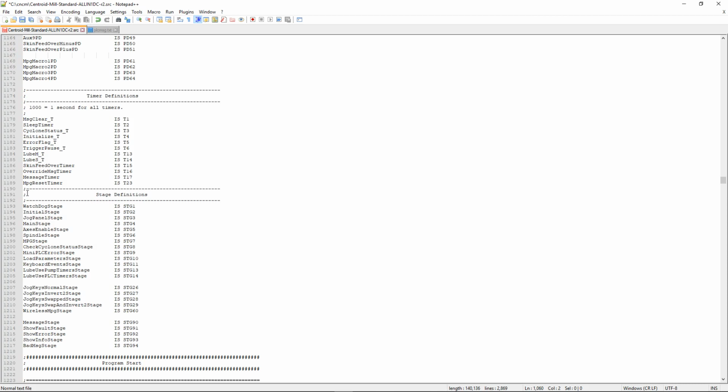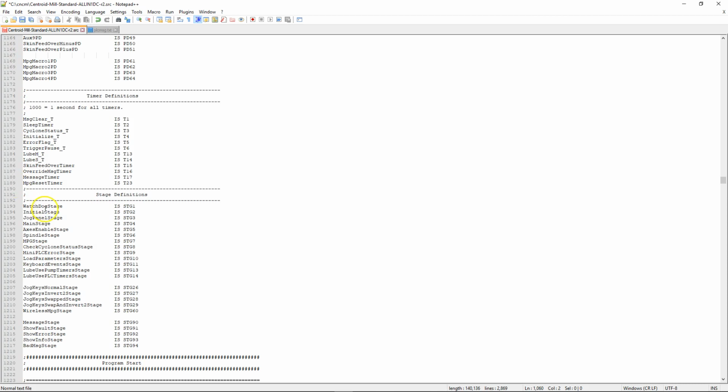Where this is important is, let's say you customize the PLC program, you modify something in the initial stage, but you don't remember to power up the entire system. Let's say you just exit out of the software and the hardware is still turned on, and then you restart the CNC software. Well, when you restart the CNC software, the PLC program is not going through whatever logic is in that initial stage because the hardware never got powered up.